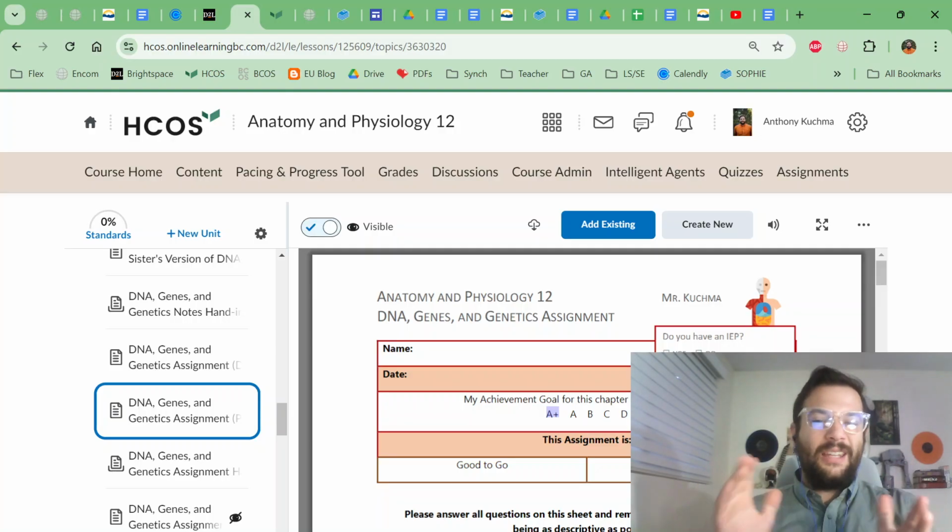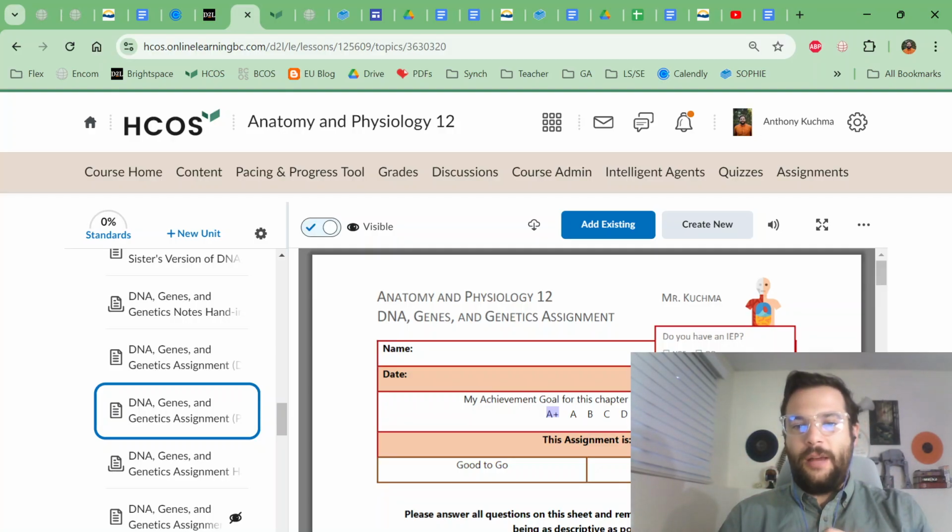But if you get like 5 questions wrong on the assignment and you're trying to get an A+, I'm going to give you a 0 on your assignment mark. And I'm going to ask you to make corrections and resubmit it. Don't worry though, you can resubmit it, and if you've made the corrections well enough, then I will give you 100%. And the second time you will pass.